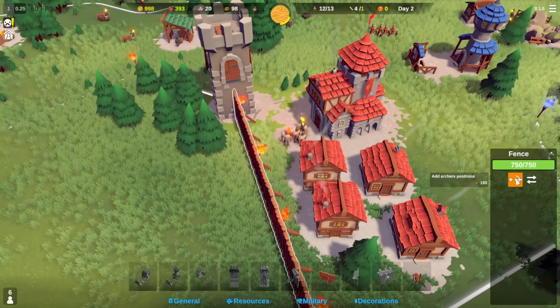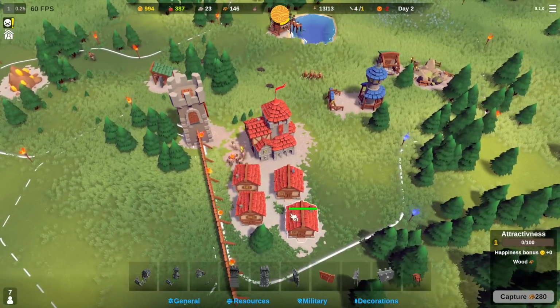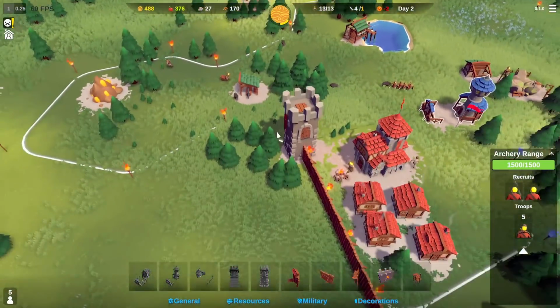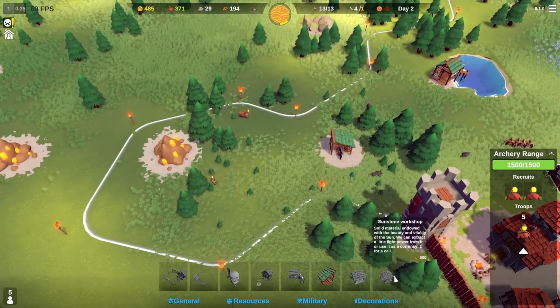So yeah, I can add archer positions, which essentially turns this into a wall, and then I can upgrade that to a stone wall later on. So perfect. I think getting some basic walls down is extremely important right now. And let's start training some of these troops. That being said, being that we're training troops now, let's also get into the resource of collecting sunstone. We're going to need 300 wood for that.